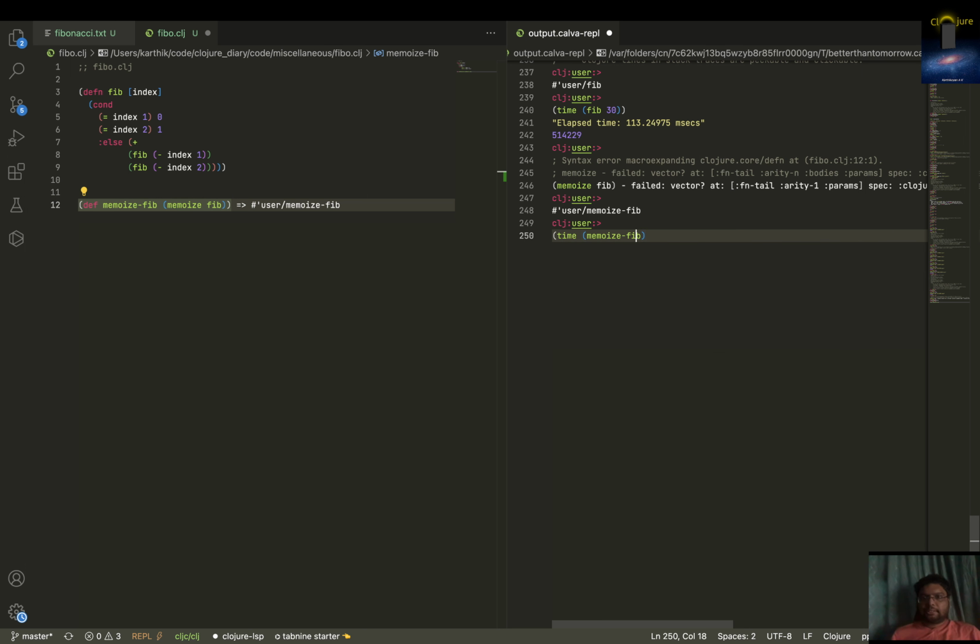Memoize fib. So this itself will give some very great difference. Okay, so 30, right? In fact, it is giving more, 118 milliseconds.